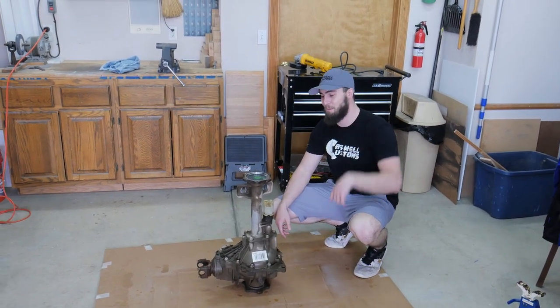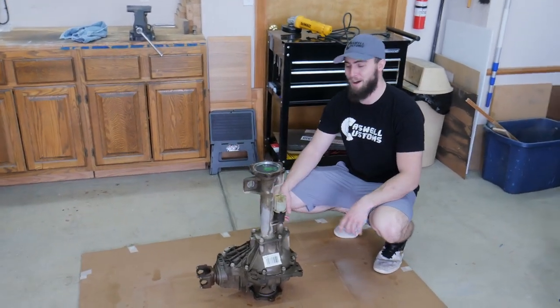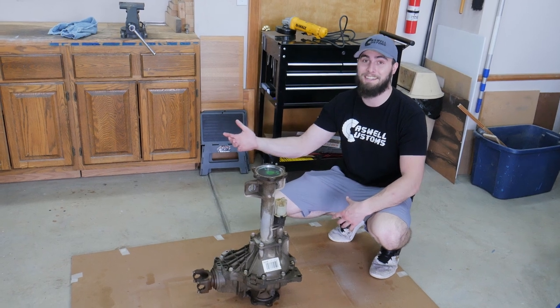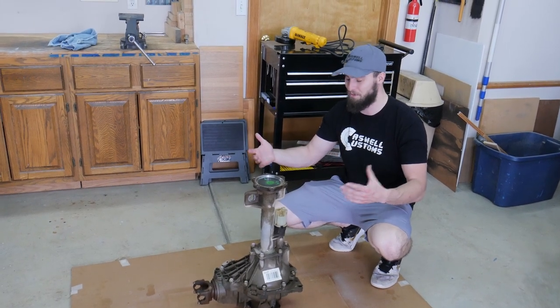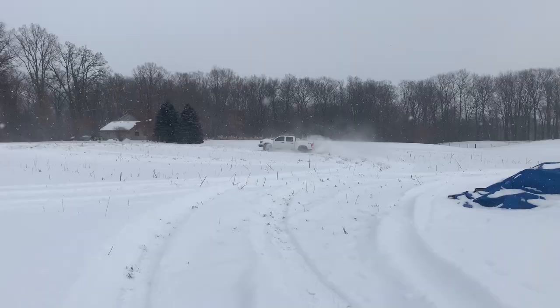Vinny here, we got Brent behind the camera, and we're re-gearing the front diff. For those of you who haven't seen, I blew out the front diff. Well, I didn't blow out the front diff. I blew out an axle shaft off-roading at Cody's in the snow.